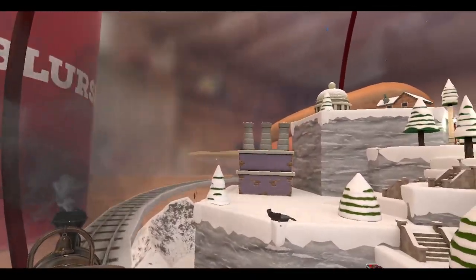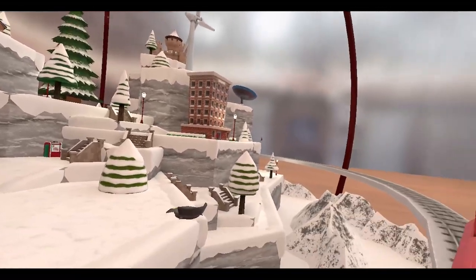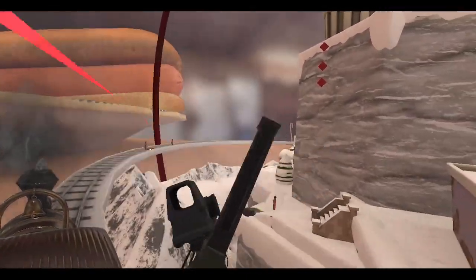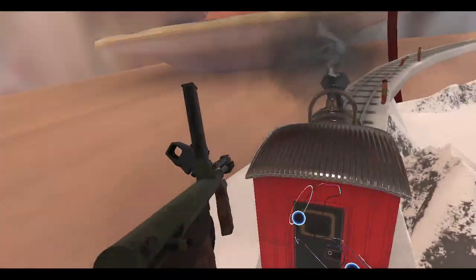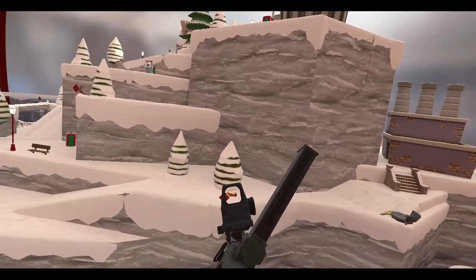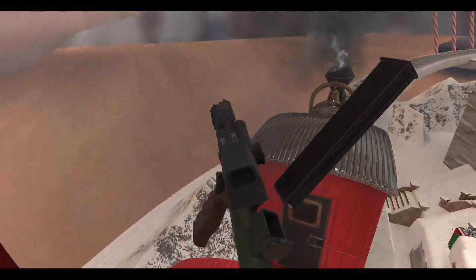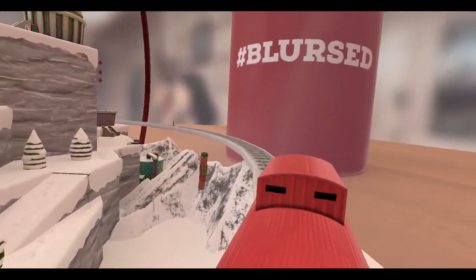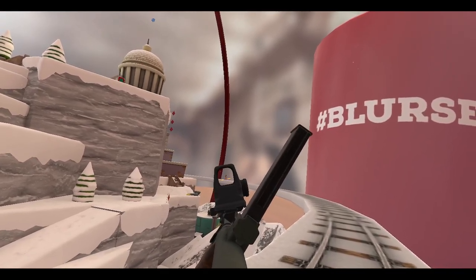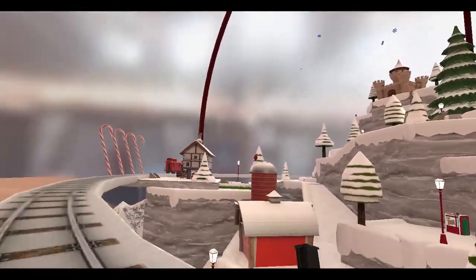All right, come on. Where are you guys at? Come on. Give me some targets to shoot. I'm over here. Oh, here we go. Full auto this time. Oh, I'm out. No, no, no. Last magazine. Oh. Okay, I think that's all of them.